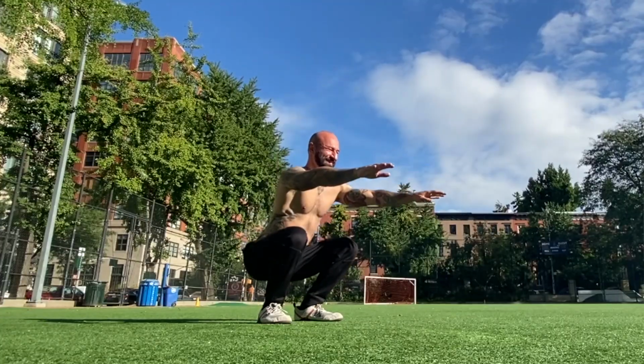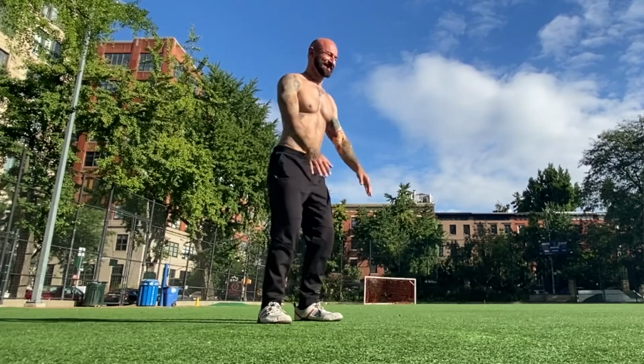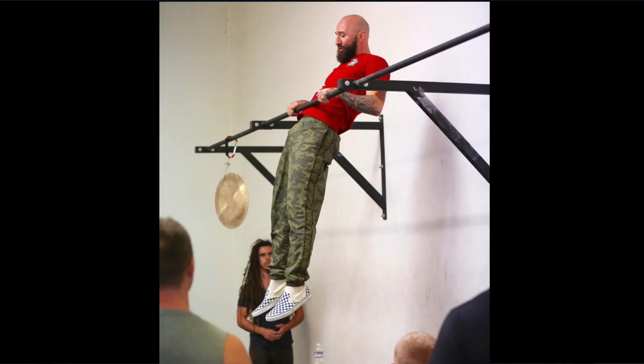Increasing the range of motion is another simple way to progress just about any dynamic exercise. Squats and push-ups can be made harder simply by going a bit deeper on every rep, and pull-ups can be made harder by pulling the bar down lower to your chest or even all the way to your waist. But other times, increasing the range of motion can make something into a whole different exercise.